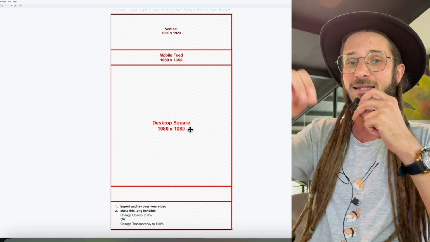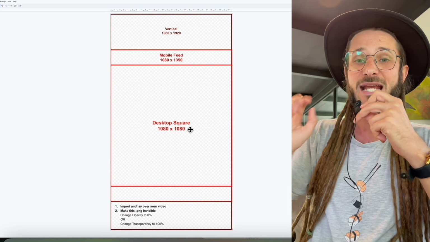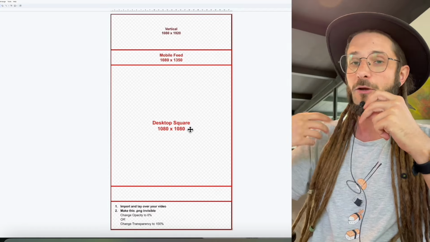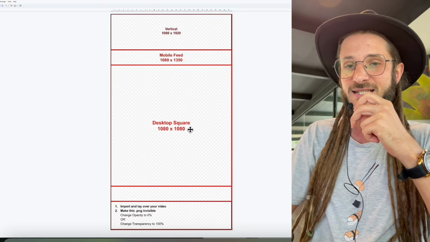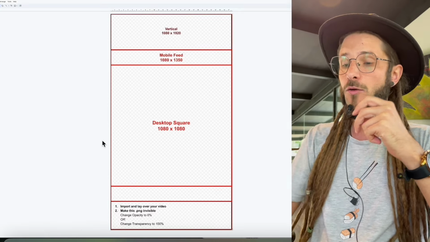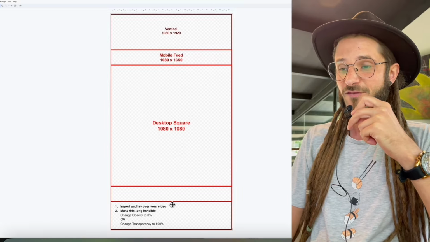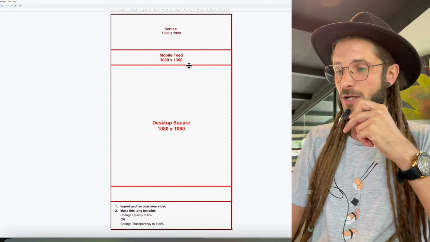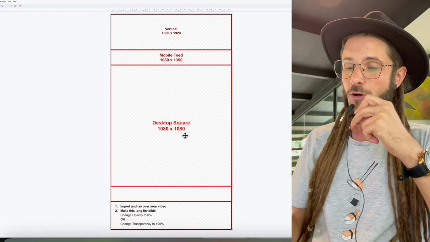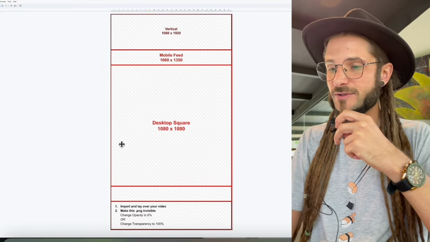You can tell Meta, hey, these are the applicable crops, and go and put the ad wherever you want. There's only one of these ads. Go and place the ad wherever you feel is going to resonate and going to have a good effect. So that is the golden goose, guys. If you can create a creative that's vertical, but also applicable as a mobile feed or as a desktop square when they're cropped, that is the golden goose. Like I said, go and download that, use that as a template.